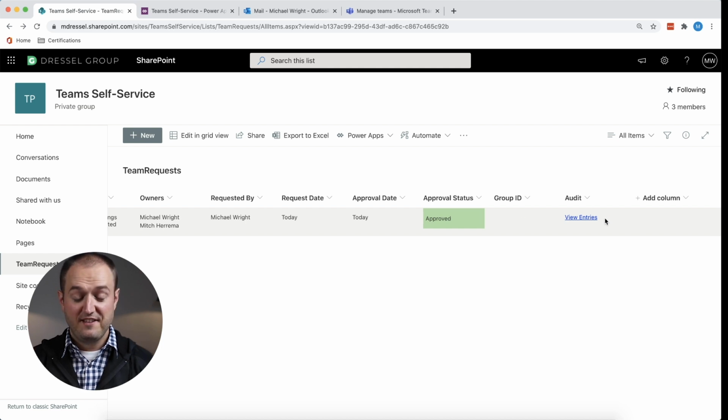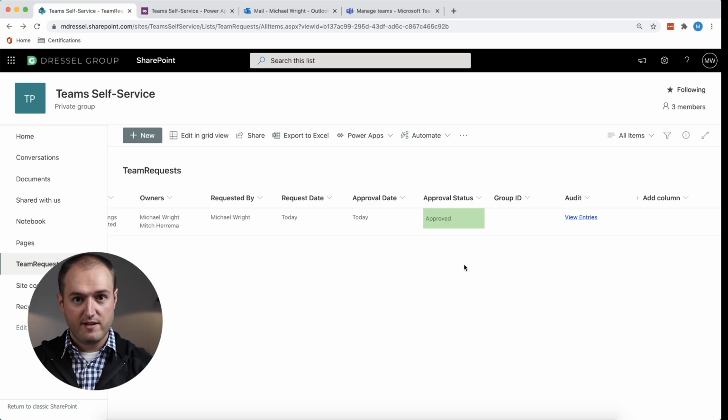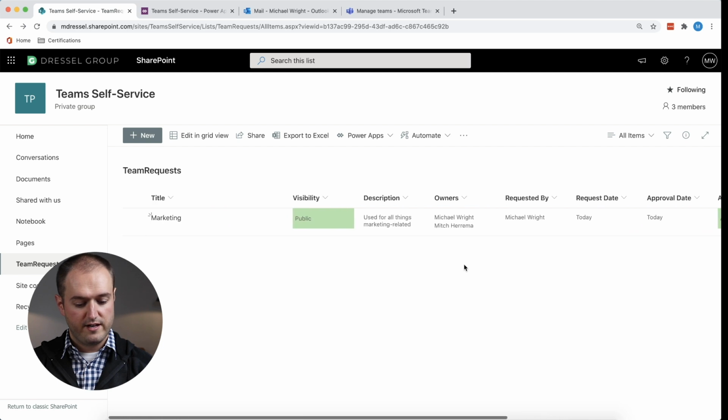And then I also learned this cool trick recently where you can have an audit trail basically. So this last column here is multi-line text. But instead of it all being one big blob, it'll actually have things that are entered in automatically that have timestamps on it. So for example, team requested and team approved and team created. That just leaves a nice little audit trail for us. So that's basically what's happening on the back end. This is where all of our data will be stored. Right now there's only one entry for a marketing team, but every time a request is made through the Power App, it will be automatically sent to this list.